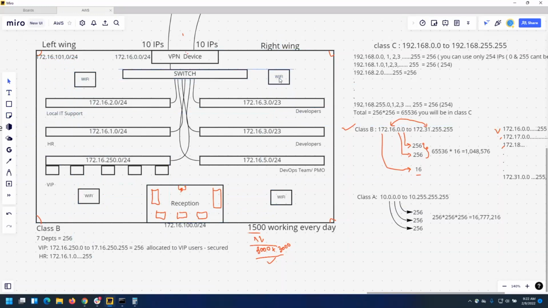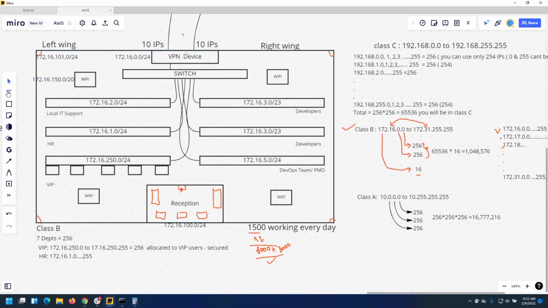Within the floor, all the Wi-Fi routers will be configured, except this VIP, with 172.16.150.0/20.